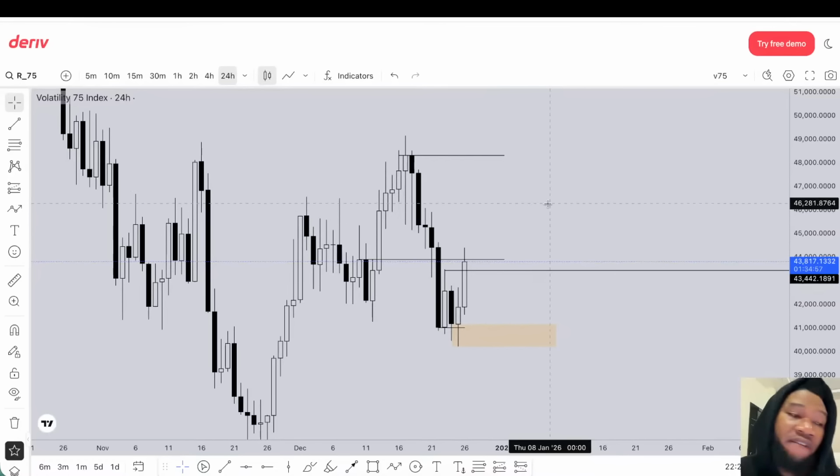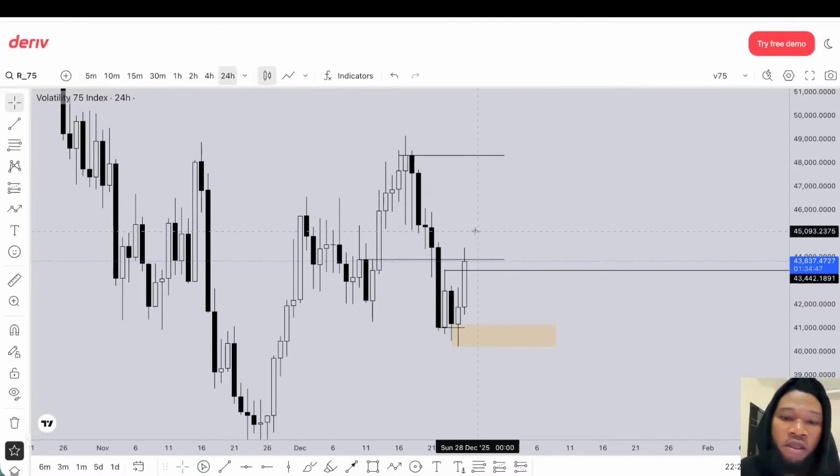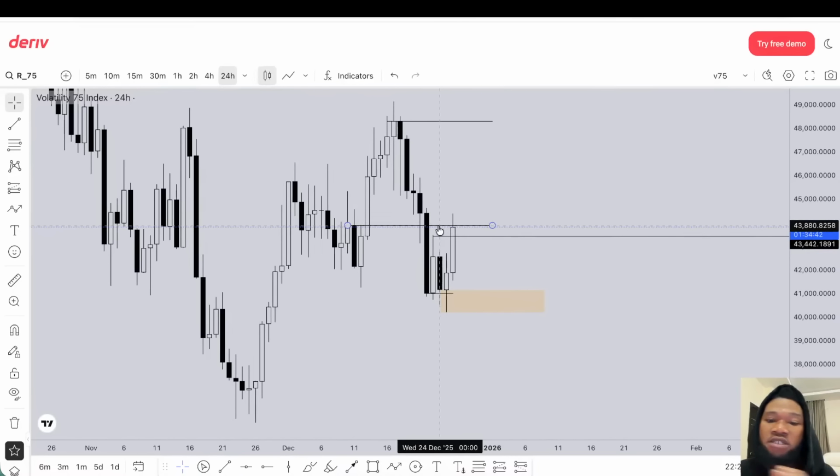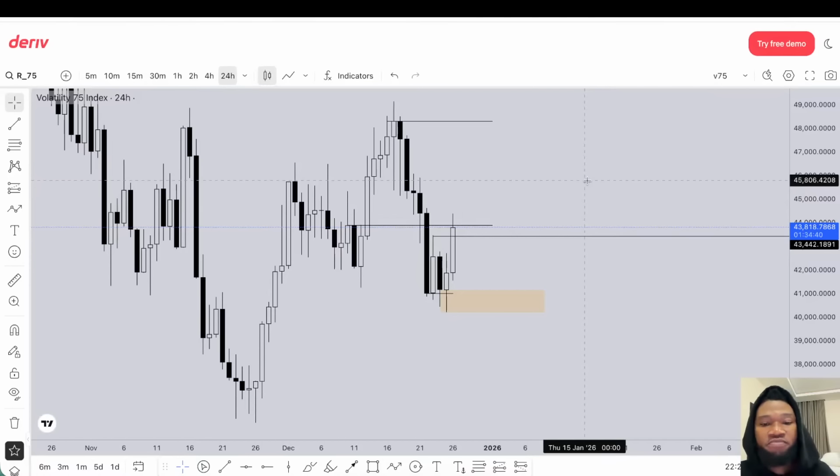So we have S-box, we have FTF online. So there are a lot of things before you get your sniper entry. It's not just see a black and red candle, you take sniper. No. So looking at this, you've seen that we've been able to dissect this V75, and you know what we're waiting for. We don't force trades.